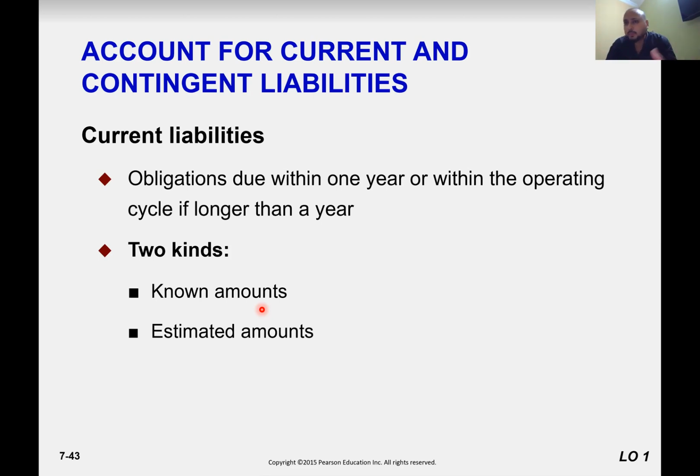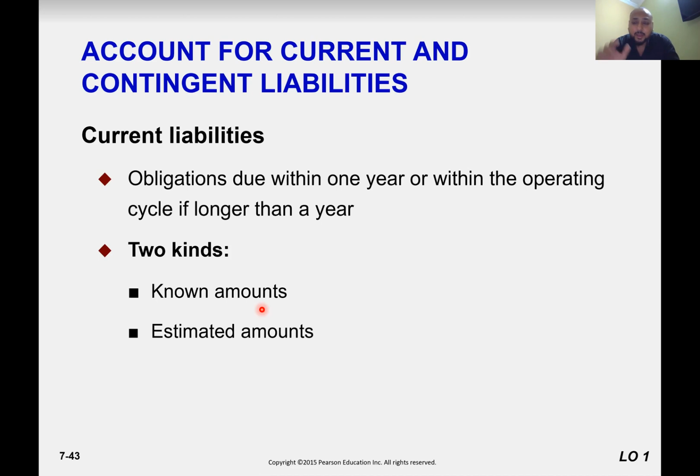So the definition is the same: current liabilities whose life is less than 1 year or less than the accounting year. That's it. If the accounting year is more than 1 year, then less than the accounting year, right? Now the question arises, what are current liabilities with estimated amounts? For example, warranty payable, which has a condition, a contingency, or natural disasters. If something happens, then we have to pay our employees some value.